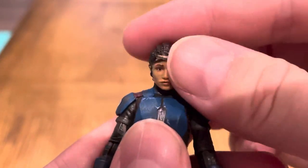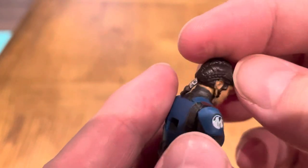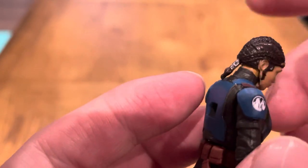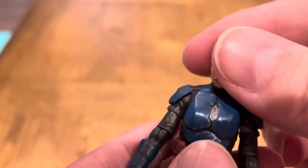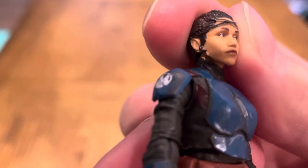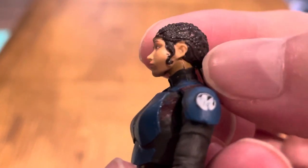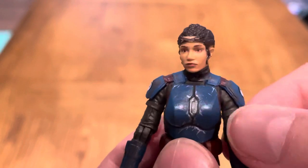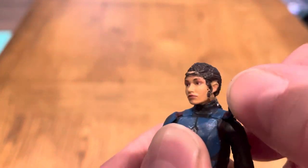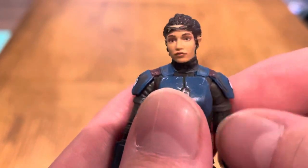Right, so let's talk a little bit of articulation, shall we? So the head goes forward and backwards like that, hindered a little bit by this piece of hair. It does go all the way around like so. Look at that face, I really like that sculpt. It's very little imperfections, really, really nice. Look at even the ears. The arms do lift up and rotate, hindered by this, but it does lift up if you want to swivel completely around, but you don't really need to. Don't know why you need to do that.